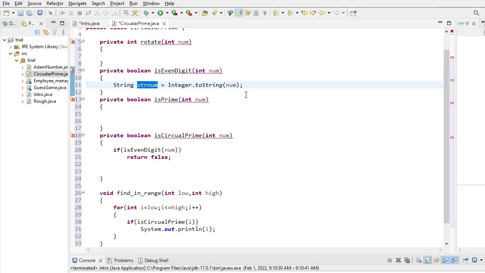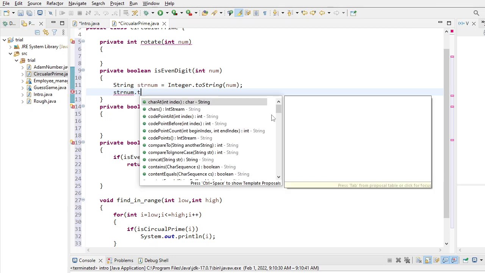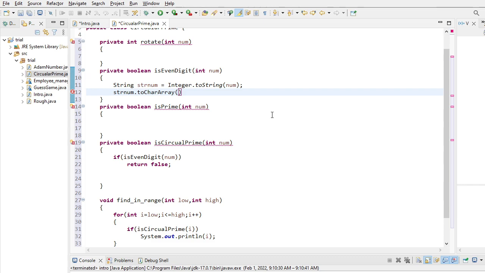Okay. Then we have to go through every digit. We have to find out whether a digit is 0, 2, 4, 6, 8 or not. So before doing that, we have to convert the number string into a character array. There is a way to do that: strnum.toCharArray.